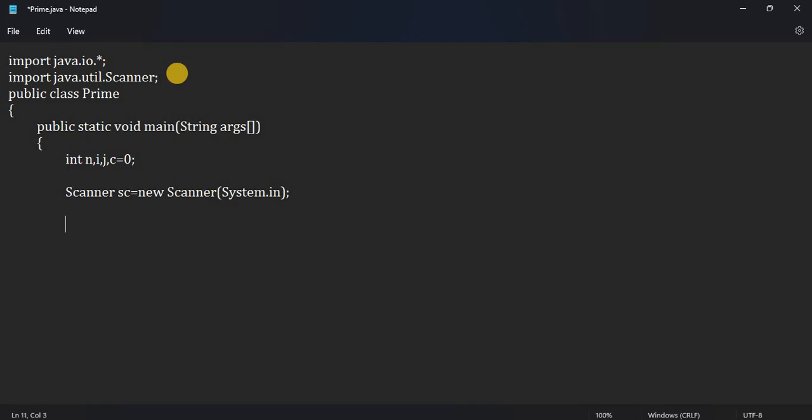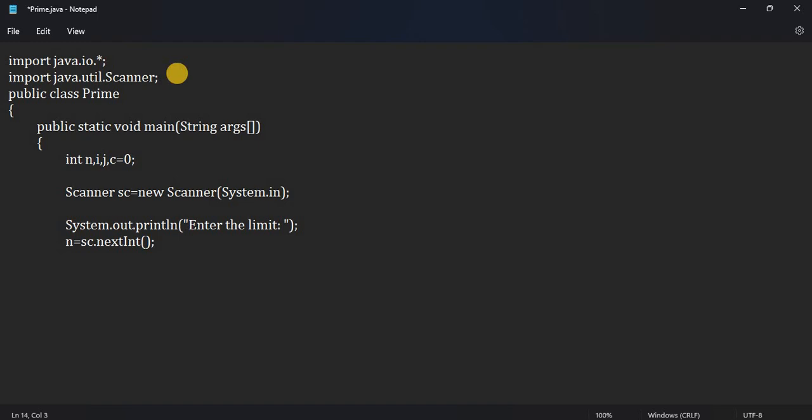So next I'll be writing the print statement, that is System.out.println, and I'll be writing enter the limit. So whichever number you give here, till that number, whichever prime numbers are there, that will be printed. Now whatever input you have given, I'll store it in n variable using the object sc and in the integer data type.